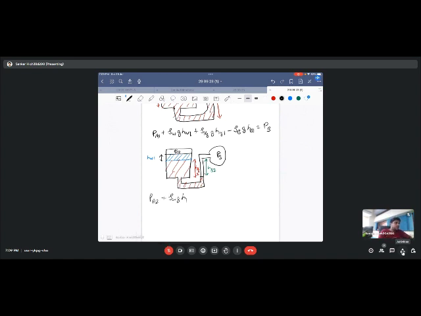Here there is PA1, PA2 plus rho WG H1. Again, water height does not change, so it will be H1 only, or it's W1 plus rho HG2 minus, since these are on two limbs, we have to consider this separately. Left one here and here as rho HG HHG in the right at 1.